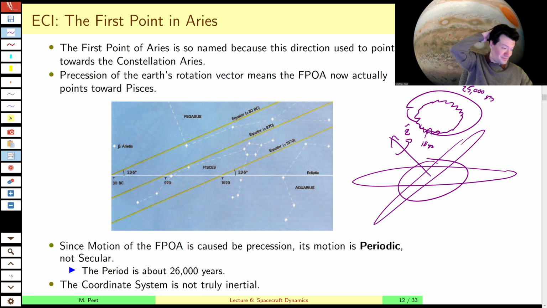In any case, it's moving. And from the time of Ptolemy to now, it's moved quite a bit. In particular, the first point of Aries now no longer points anywhere near Aries. It points to Pisces, I believe, at this current point in time. Here you can actually see it moving from approximately the time of Ptolemy, a little bit before Ptolemy. Here's the first point of Aries at Ptolemy, to 970, and then to 1970, and maybe it's moved a little bit to 2020 over here.